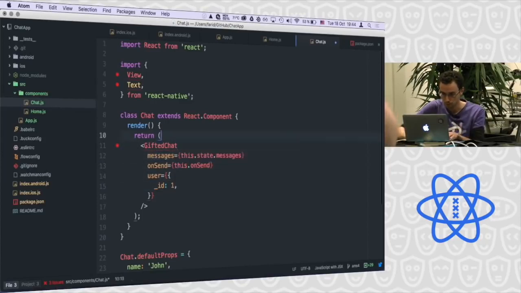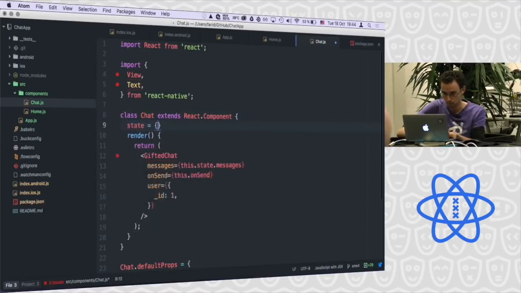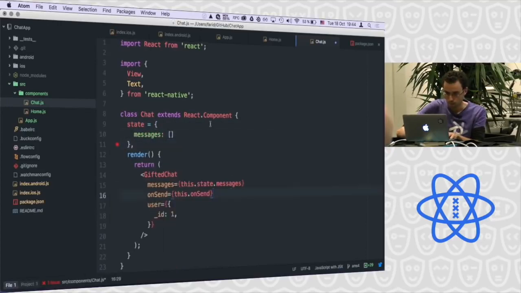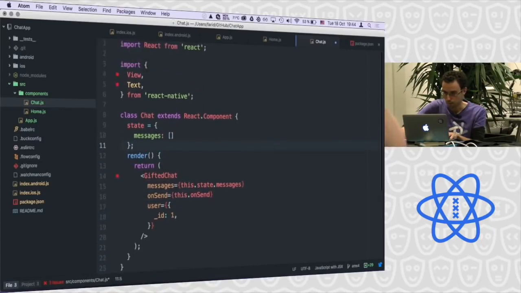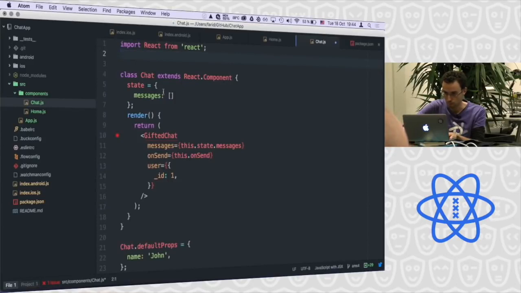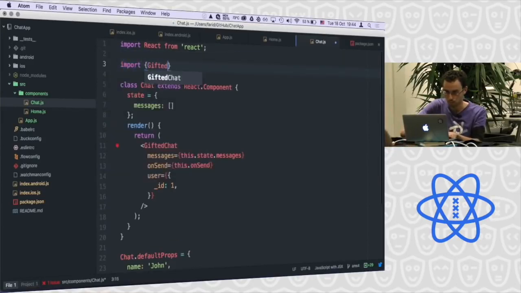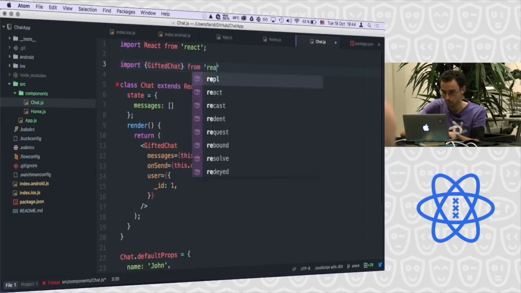The state messages here we'll create like this. By default, it will be an empty array. And here we don't need view and text anymore, we can remove them. We need to import this Gifted Chat component from this library.